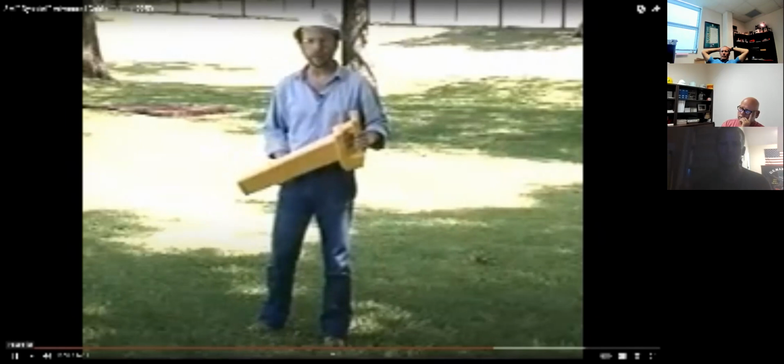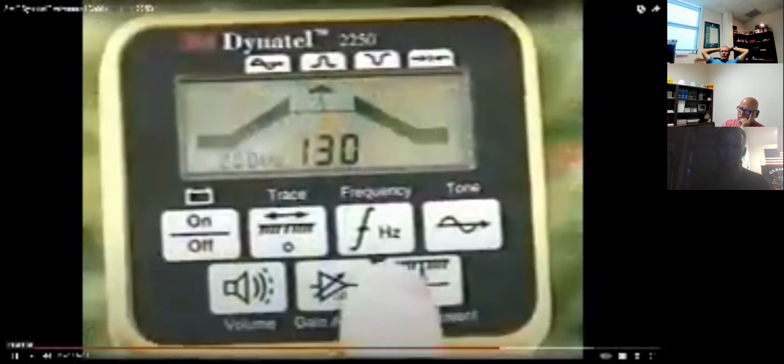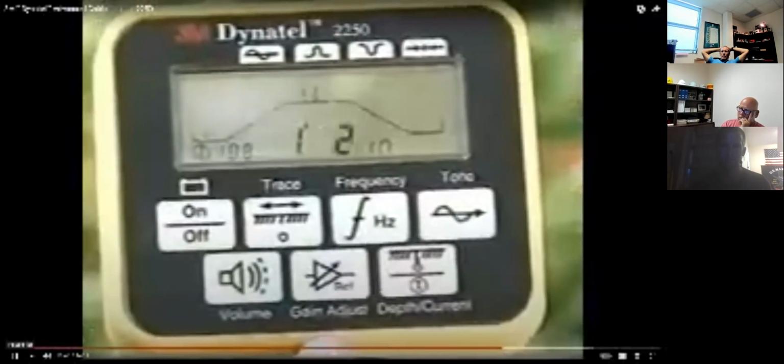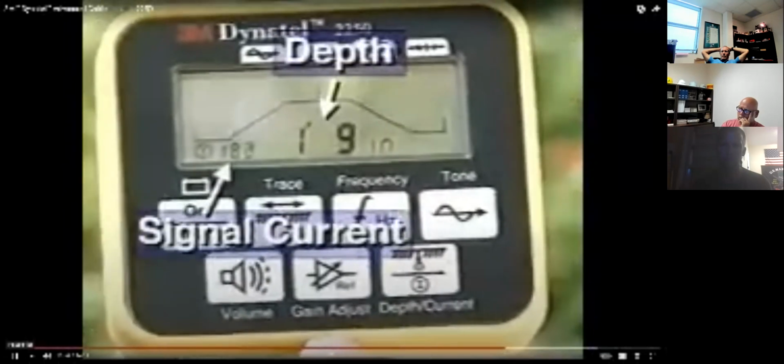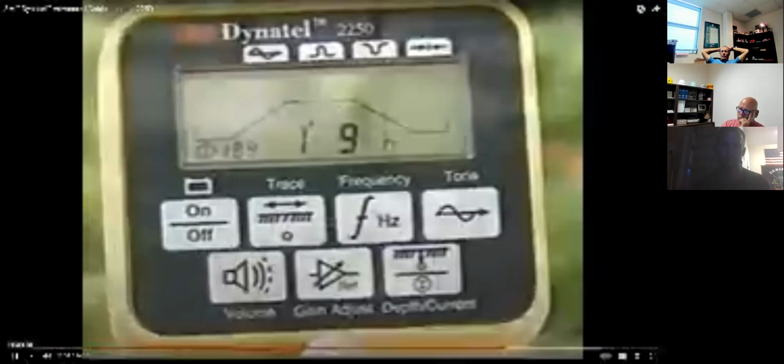At any time while tracing, you can get an estimate of the cable's depth. Set the receiver on the ground directly above the cable, with the receiver's handle in line with the cable path. When you press the depth key, the numeric display shows the estimated depth and the relative signal current in the cable. The circled eye is also displayed.